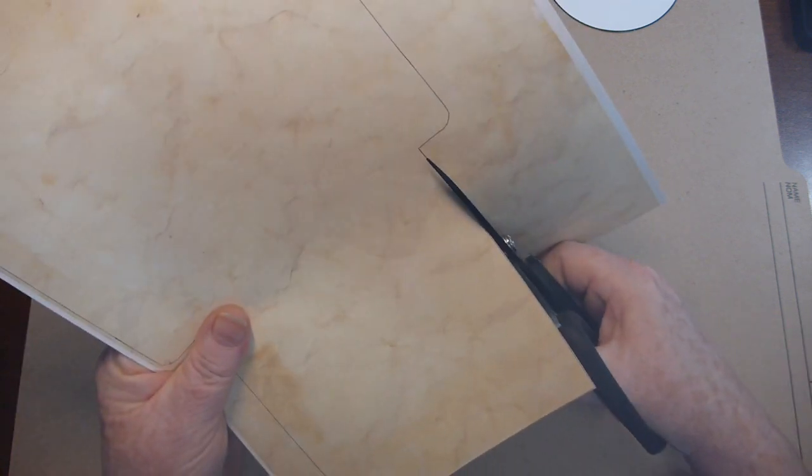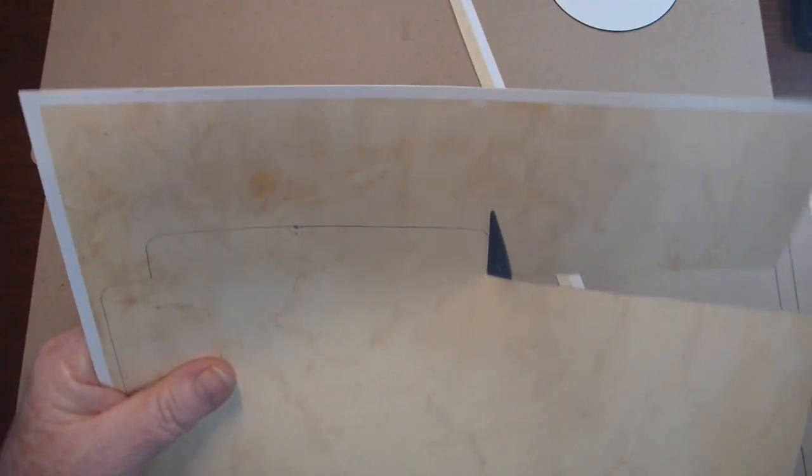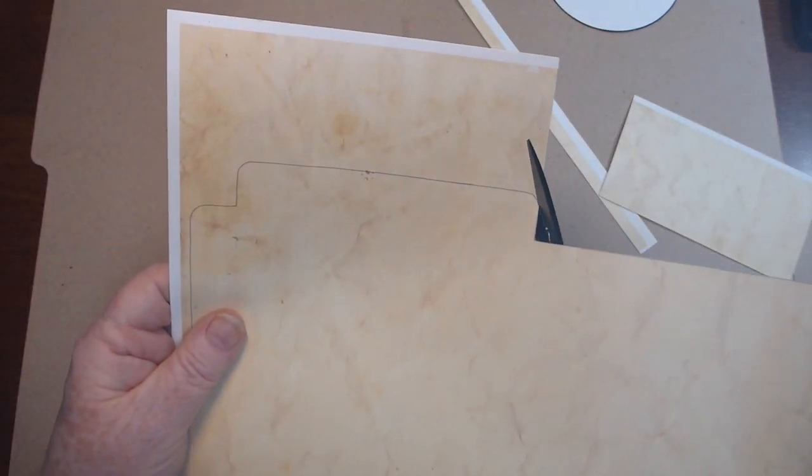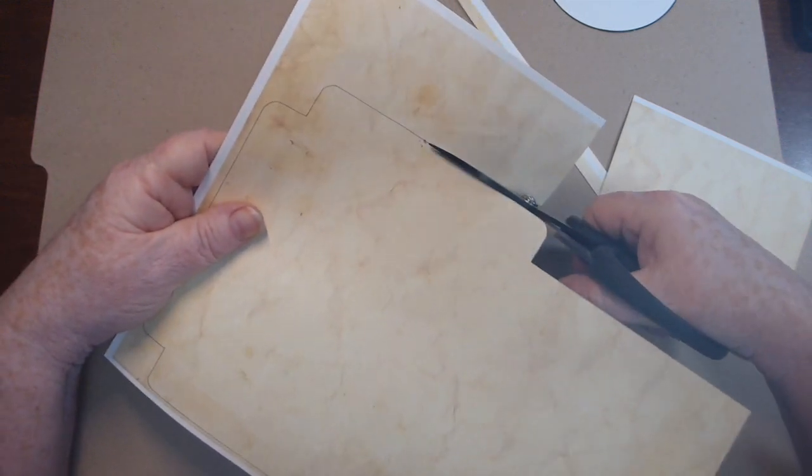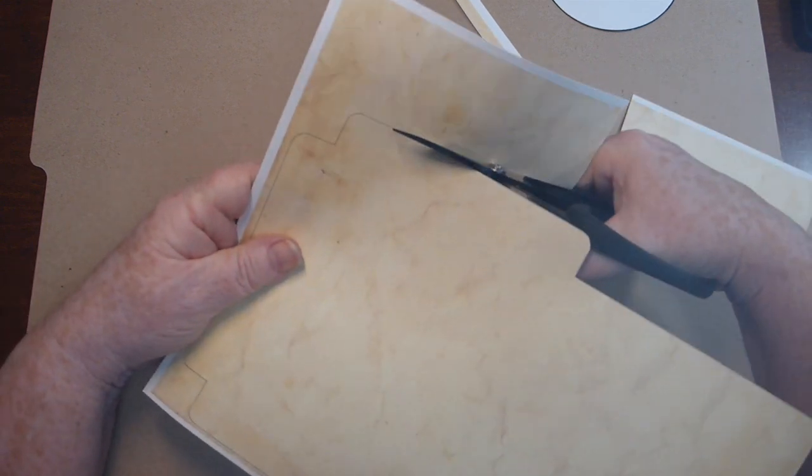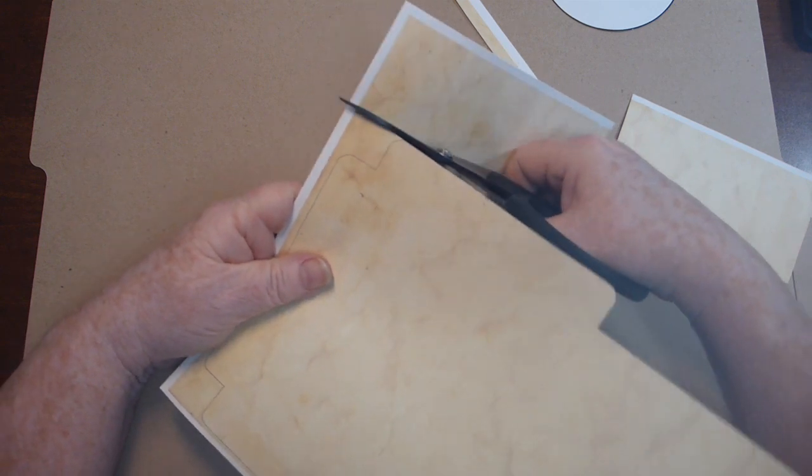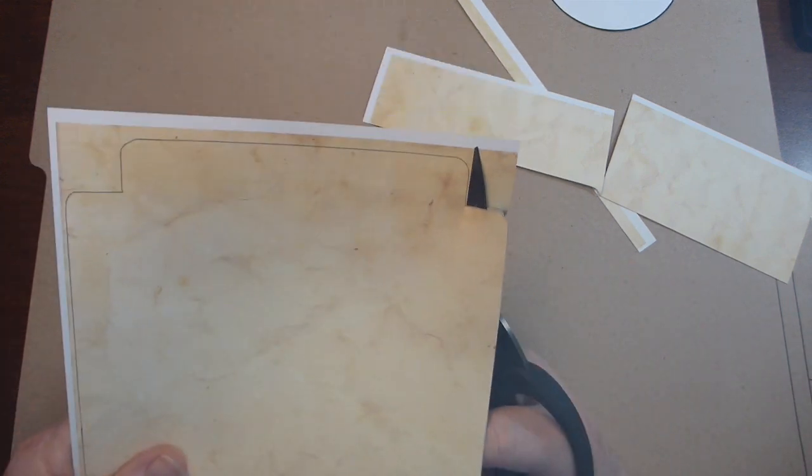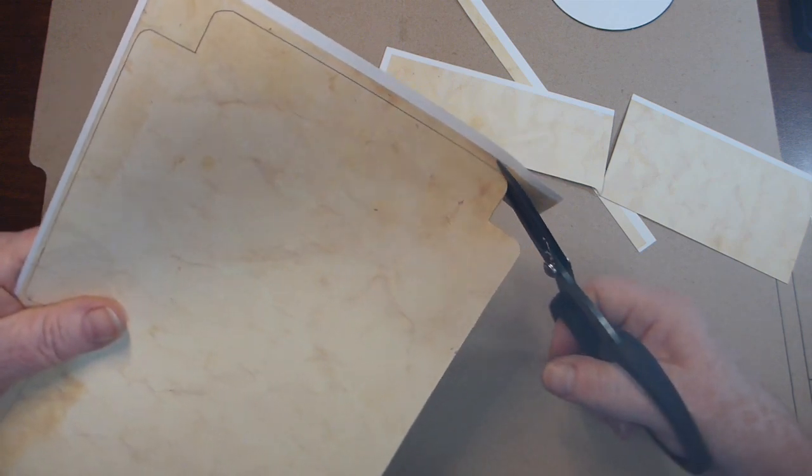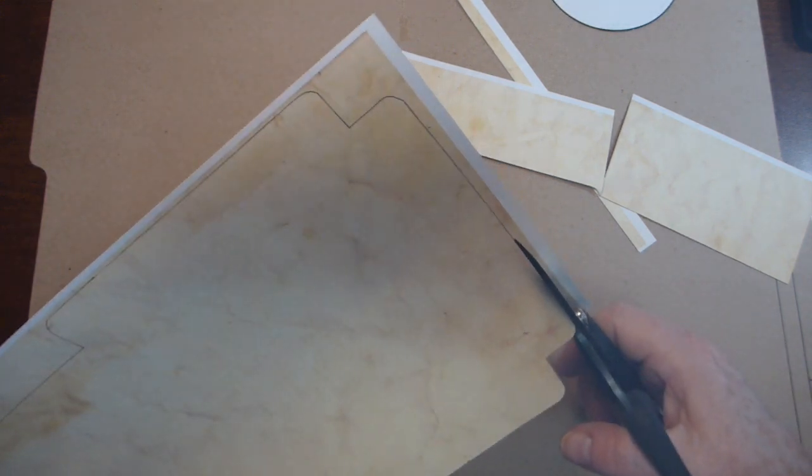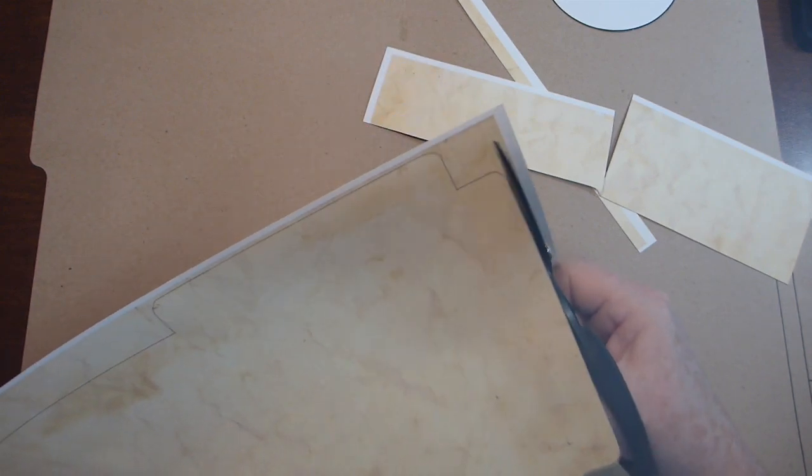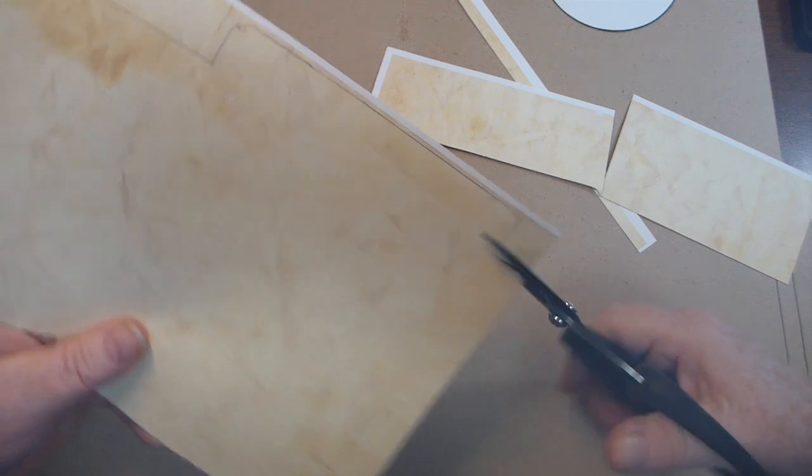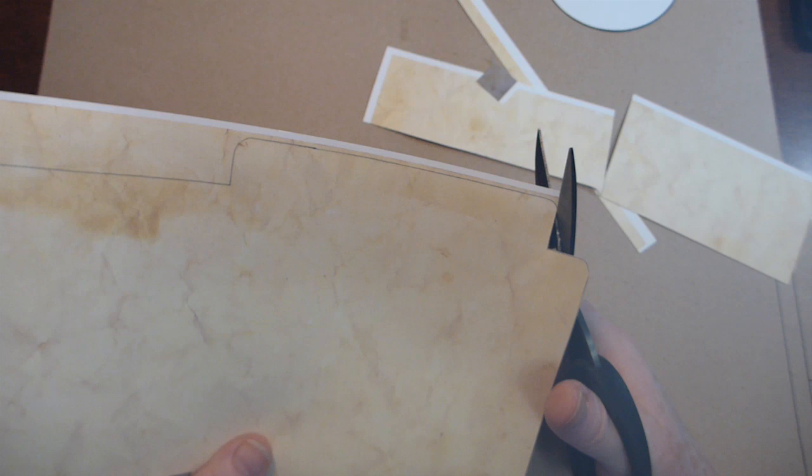So I'll just cut this out. I had a lot of fun making this. And if you're like me and you can't get the CD envelopes, then this is kind of an alternative. And I just printed a tea-dyed paper on the back of this as well. Should have cut this apart off camera, but I did kind of want to show you in real time doing this. Hopefully I'm staying in frame as I'm cutting this. Although you all know how to cut things out. I tried to make things easy to cut out.